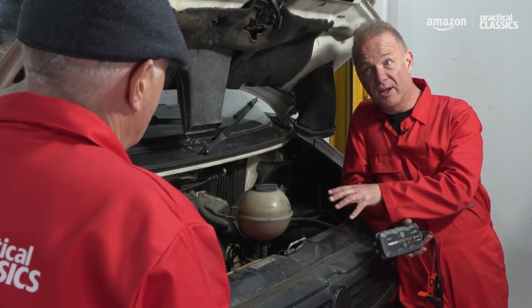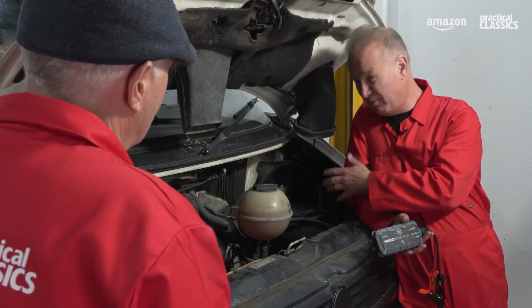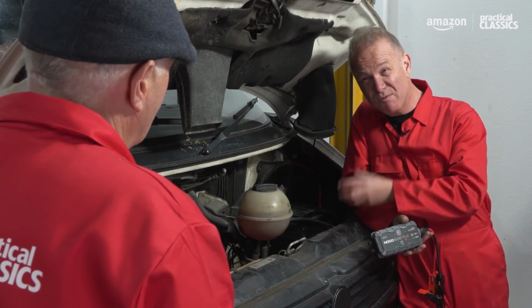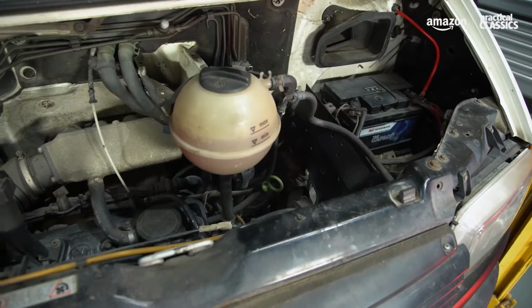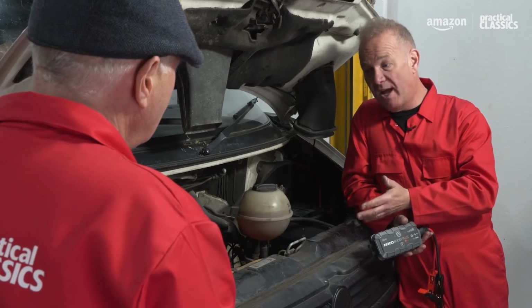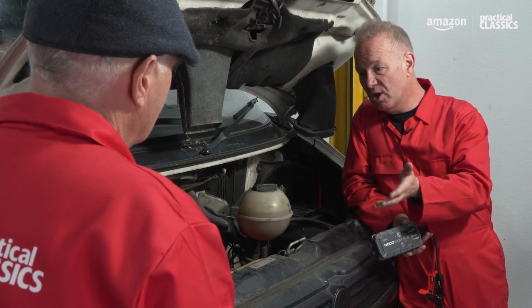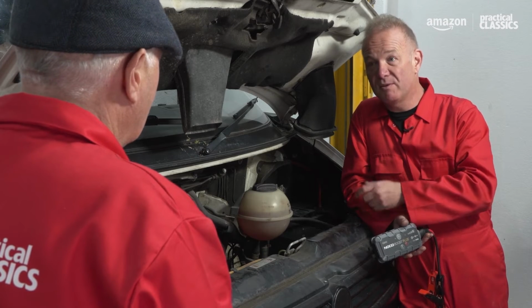So the third thing that I discovered with the engine was that the starter motor itself, even when I'd got it boosted, sounded really, really graunchy and like it was struggling. So I searched on Amazon and I found a starter motor for one of these on there. Brilliant. Other than that, I think all we need to worry about is general servicing, oils and filters, that sort of thing. Having a really good look at it. Yeah, brilliant. So that's all we need to do. We can take it for a test drive now if you want, see if anything else reveals itself.